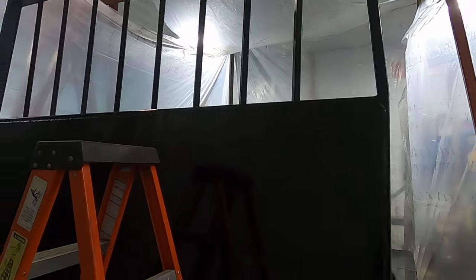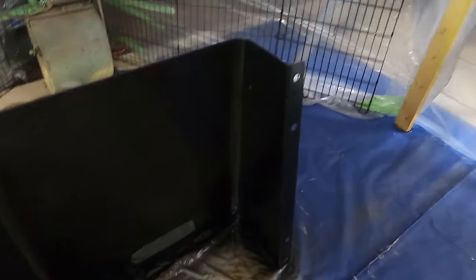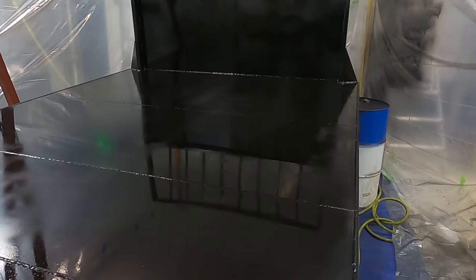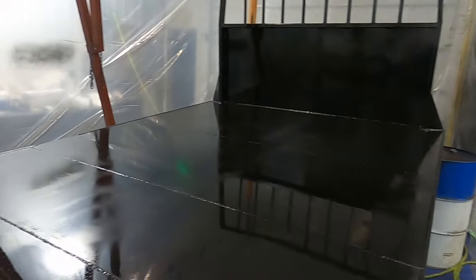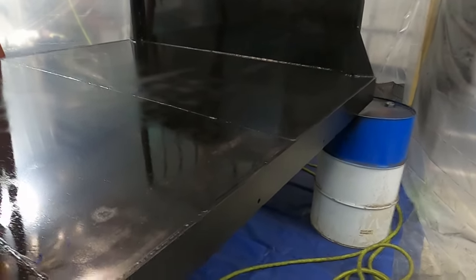All right, it's much later than it was when I last recorded that we're getting ready to start this. We had some problems with the gun. Did get that piece painted, and it's kind of hard to see probably from the light, but at least got a full one coat on everything. I think it looks pretty good. Gonna need to get another gallon to finish it off, but for the most part, I think it's not the best paint job ever, but it will suffice. And the main thing is to get a coat on here so this thing doesn't rust.